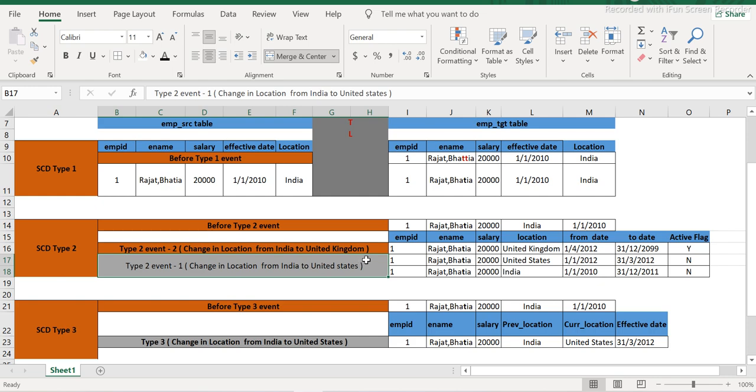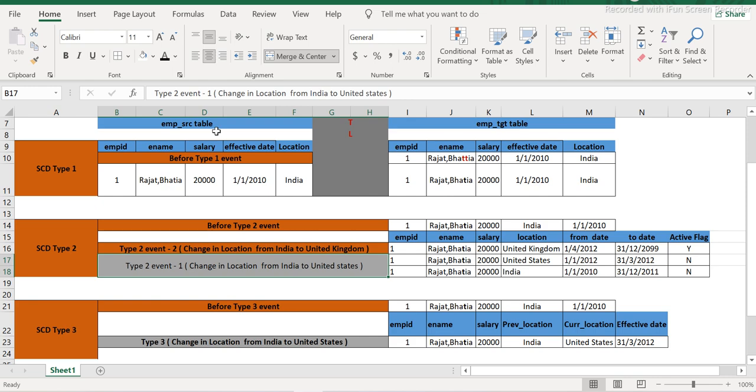So guys, this is the type 2 implementation, and this is most widely used in ETL, right? Specifically when we have a slowly changing dimension, in those cases we are going to use this type 2 dimension.